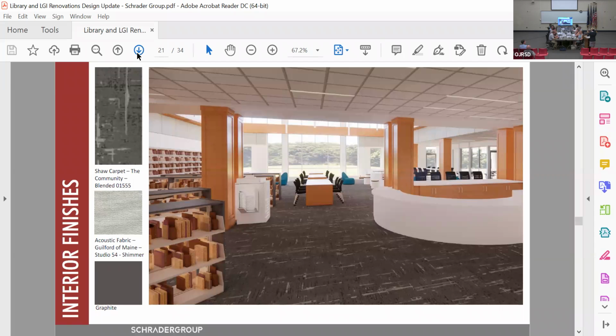But we didn't want to have it all stripes going in one direction because then it would be way too linear. So we really made a little bit of movement in that. Not too much, but a little bit of movement in the carpet pattern. The shelving, we are doing metal shelving with a gray panel on the side to try to pull that color in. And with the metal shelving, it's open, so it feels lighter. It doesn't feel as massive and heavy as the wood shelving of old used to be. Next slide.